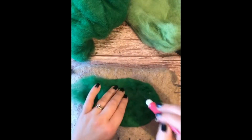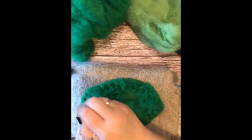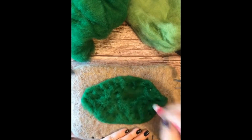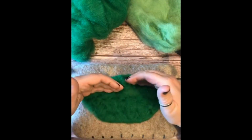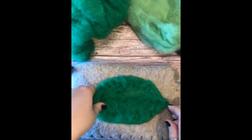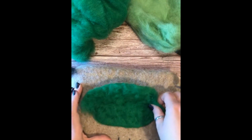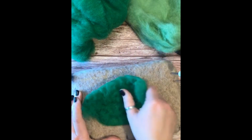I've got quite a bit of random vegetable matter in this one. I don't know why. Okay, so that's your 2 halves, and this is the quickest I've ever done it, ladies. Okay, so that's your 2 halves, half here, half here. You're gonna obviously refine it. Oh, it's not gonna like it because I've not spent time felting it. Okay, so you're gonna refine yours.